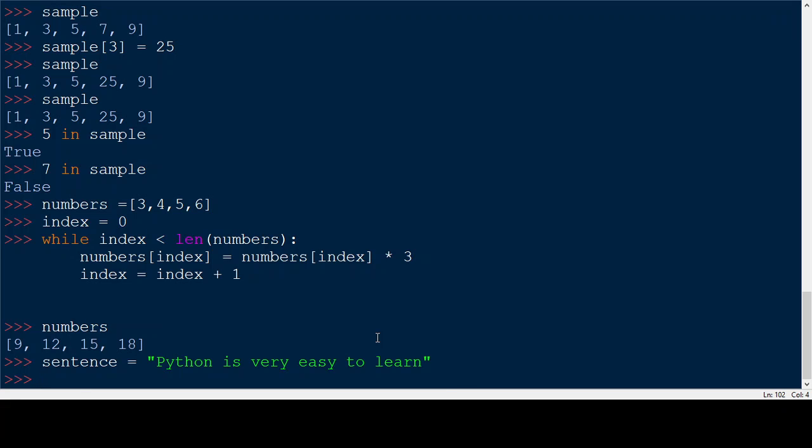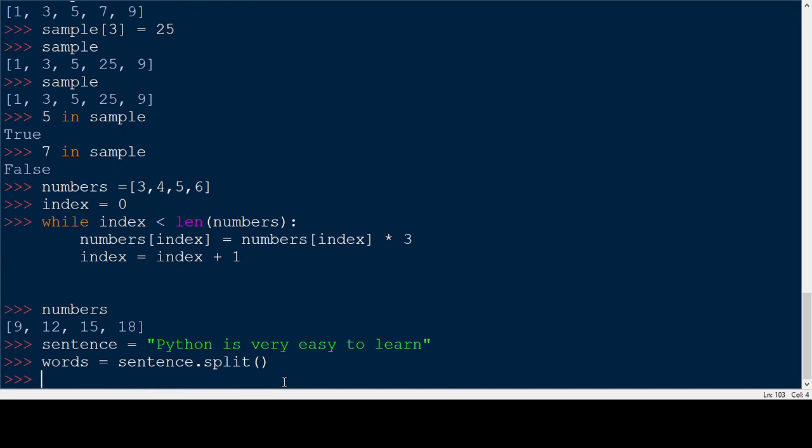We have already seen how to separate this into different words. Words equals sentence dot split. This is the split method. It is different from a function because we have to give an object here. The data object should be there. Sentence is a data object, and we can separate it into different words.